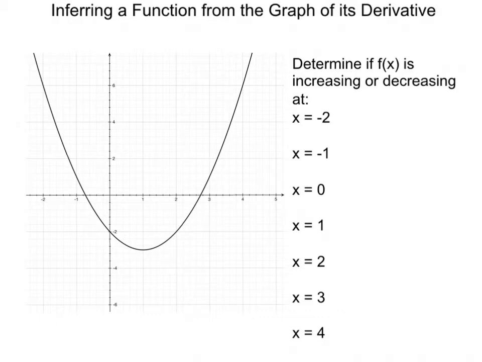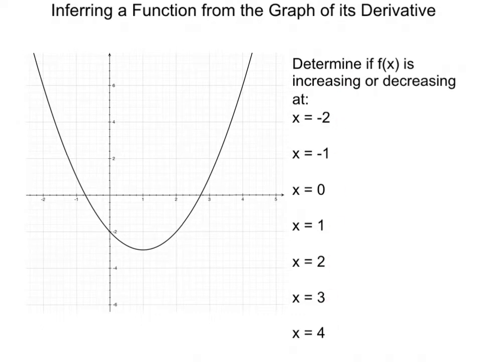So the idea in this video, and I think this is something we did in chapter 2 when we first did derivatives, is that I'm giving you a picture of, and this is super important, a graph of the derivative. Somebody already took the derivative of some unknown function f, and this is the picture of that derivative. The 7 questions I'm going to ask are whether the original function f of x is increasing or decreasing at these 7 values of x.